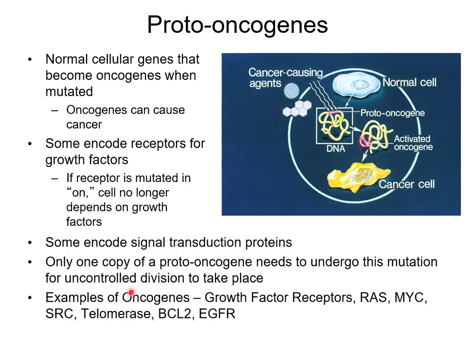Several examples of oncogenes are growth factor receptors. Growth factors are things that push cells into cell cycle division, help to enhance cells to grow when you need them. And so if you have a mutation in the receptor, then it's turned on all the time. So it thinks that a growth factor is bound to it at all times, so it just grows uncontrolled. Other examples of proto-oncogenes are RAS, MYC, SRC, telomerase. We'll talk about telomerase when we get to DNA replication. This is actually thought to be, if you could ever harness telomerase, you could have the fountain of youth.